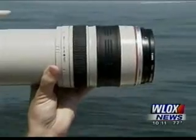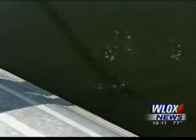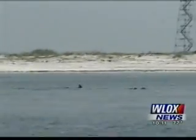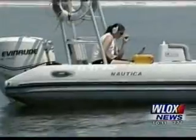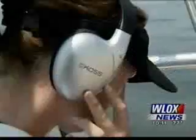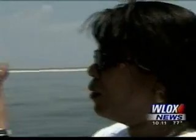While Broadway stays focused on sight, other team members concentrate on sound. We've known for a long time that there's a variety of vocalizations that each dolphin can produce, but we just don't really know exactly what, if anything, each one means. We'll put the hydrophone in the water, and the hydrophone is directly linked to a computer program that will record the vocalization should there be any activity going on in the water. We've studied behavior in the past on many of our research programs. We've also studied the vocalizations, but we've never actually tried to put the two together.